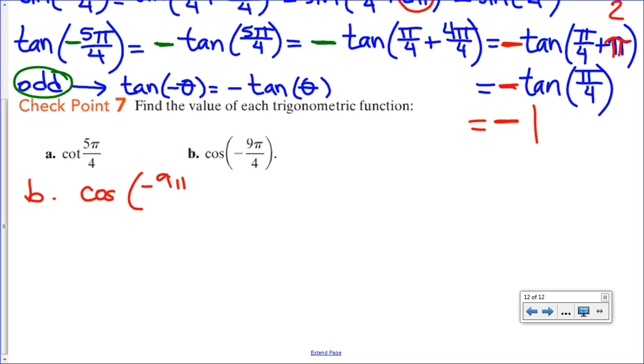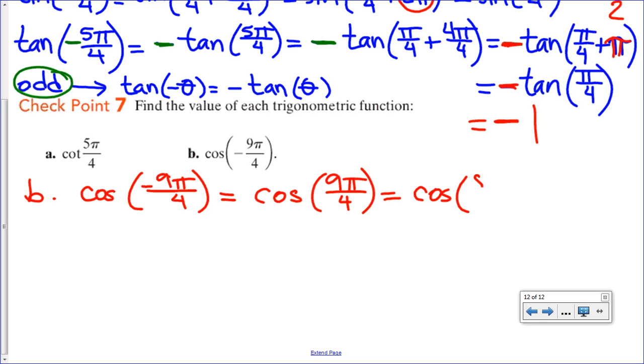In this case, use the fact that cosine is, is it odd or even? It's even. So the cosine of a negative angle is the same as the cosine of the positive angle. So start with that. Do you find the string helpful? Mm-hmm. You found it? Oh, okay, cool. Once you have that angle positive, break it into 2 so that one of them represents 2 pi. Something like 8 pi over 4.